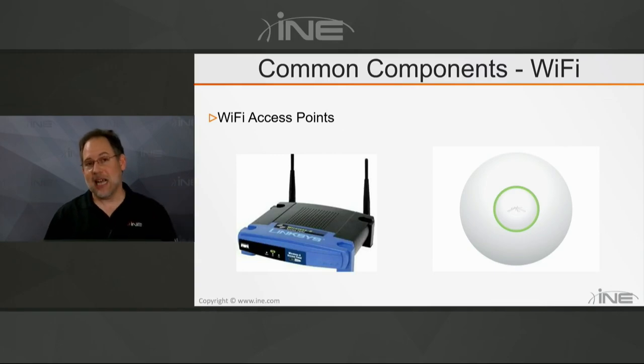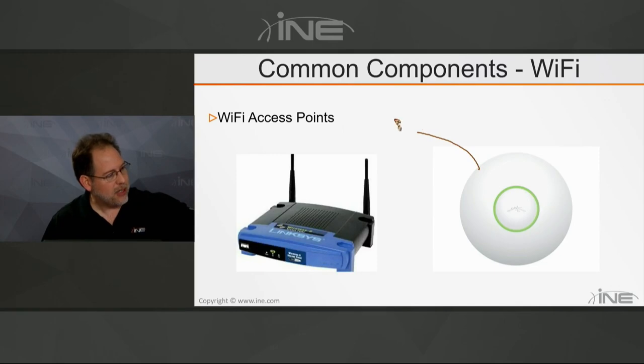Now, you might not see the access point. A lot of times access points are put above the ceiling tiles in a lot of companies because they don't want you to see where the access point is, because if you can see it, you might be able to damage it or do something against that if you've got some evil or malicious intent. Whereas if it's hidden behind a ceiling tile or behind the wall, you don't see it. But the access point is what's connecting to your Wi-Fi signal. And then the access point in turn will have a wire coming off the back of it, which will then connect to a switch.